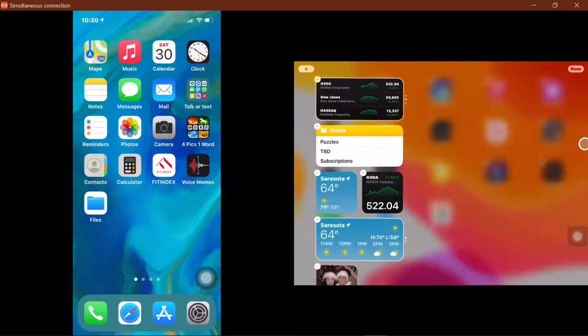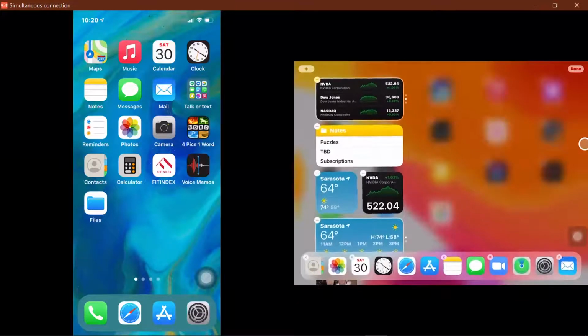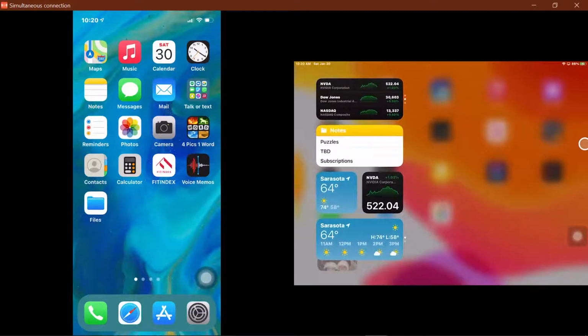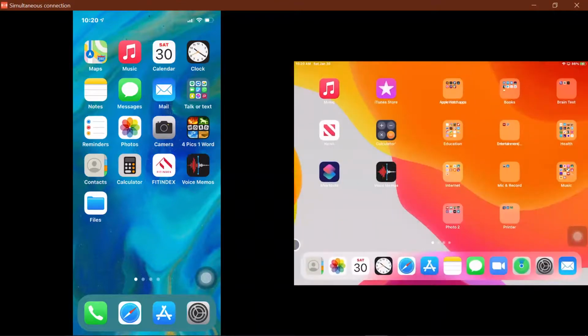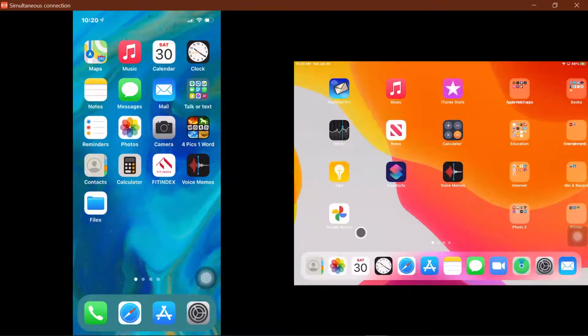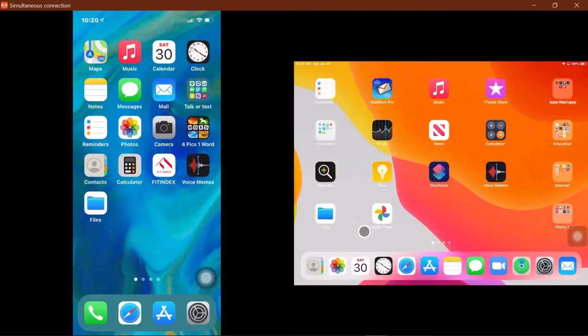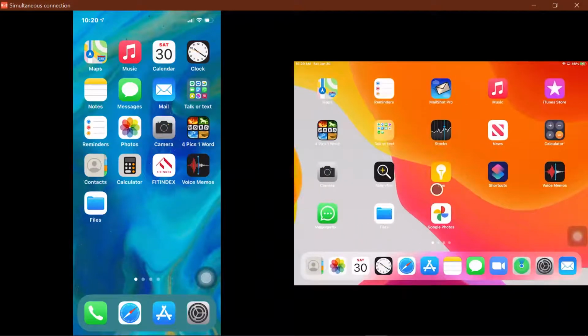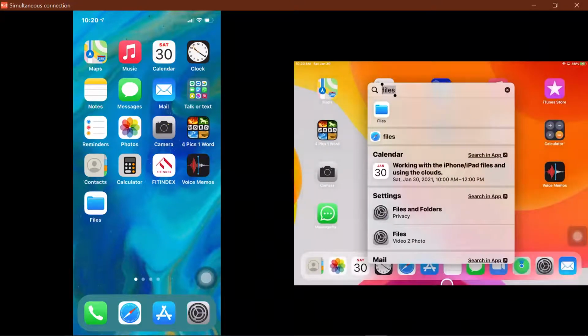Press the home button to get out of this. I put my finger in the middle of the screen and pull down. Don't pull to the side, pull straight down.